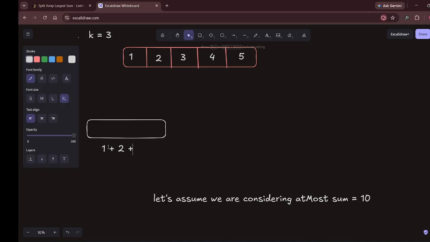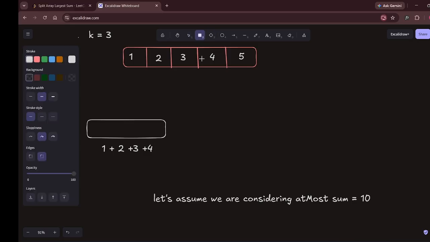Now we'll ask for 3. 3 plus 2 plus 1 is equal to 6. This is also less than 10, so we can assign it to the first subarray. Now we'll come to the fourth element, that is 4. So this is going to be exactly 10, so this is sort of reaching our capacity. If we move towards the next element, that is 5, we'll know that this is exceeding the capacity, so we'll need some other subarray to assign this element. So we'll create one more subarray.